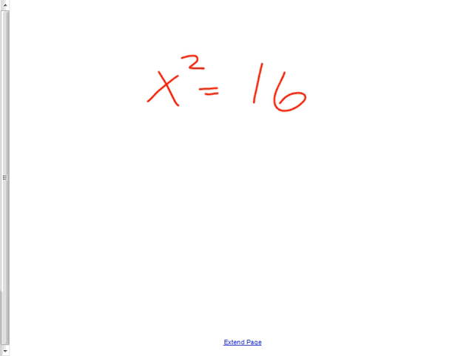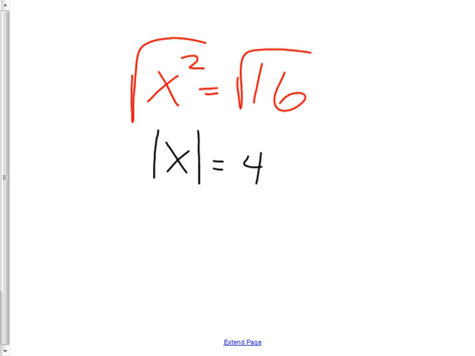When I go, okay, I'm just going to square root both sides. Square root, square root. And then I say, what's the square root of 16? And it's 4. And then I say, what should this be if I just say it's x? Do you see how I just lost one of my answers? So I have to say it's the absolute value of x, because then I could put in either 4 or negative 4, and it would make it work. So the answer is the square root of x squared is the absolute value of x. I know it's a small point, but I remember one of the teachers who taught me this class when she was here years ago, she was like, you're going to see how important this is later.